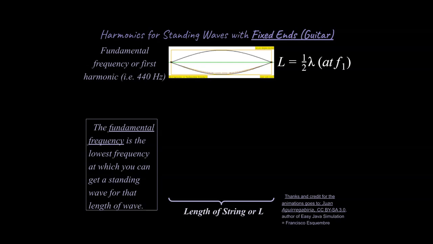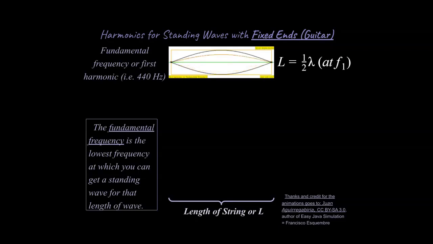Hey, welcome back. This is part 2 of our lesson on harmonics for standing waves with fixed ends for instruments like guitars as an example. If you didn't get a chance to see my previous screencast on this, I'm going to put a link in the upper right, as this is a continuation of that. Alright, let's go ahead and get to it.